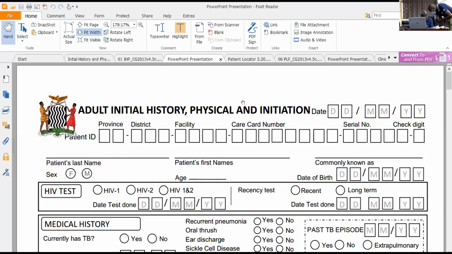Great proposal. As an HIV program, we've taken note of it. It's something that has come up several times, and so we are going to take note of that and see if it can be included. Thank you very much. Dr. Mzungairi.